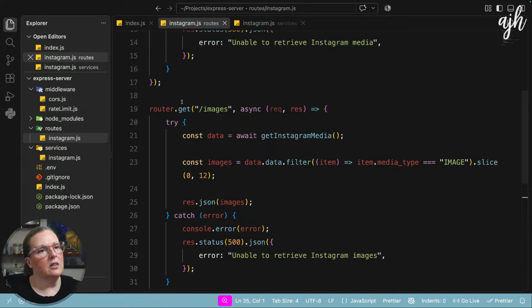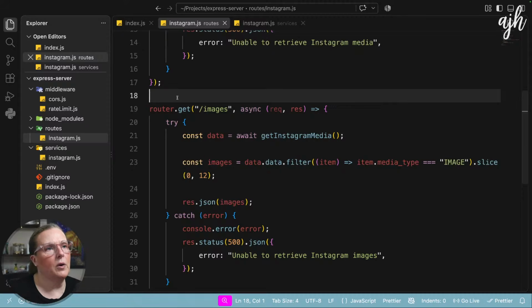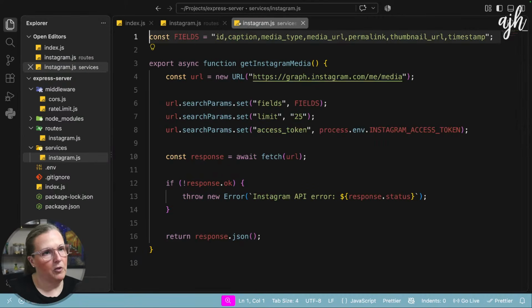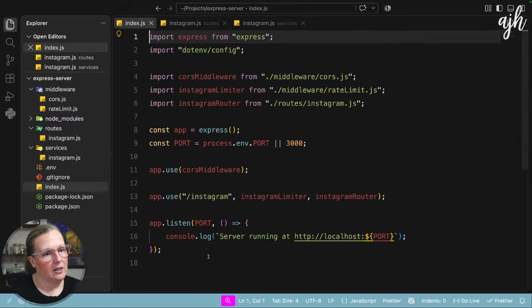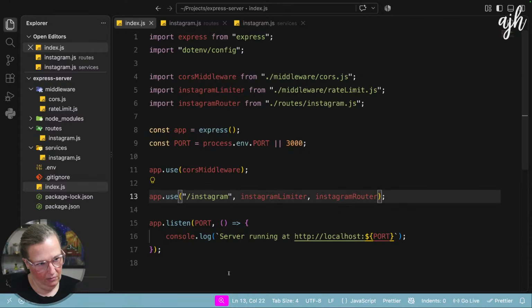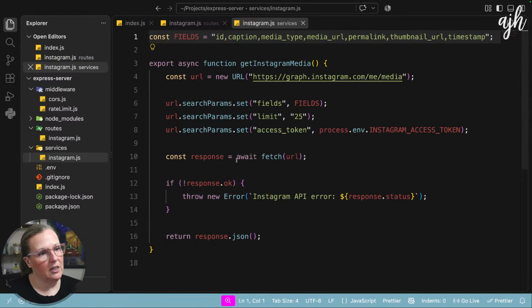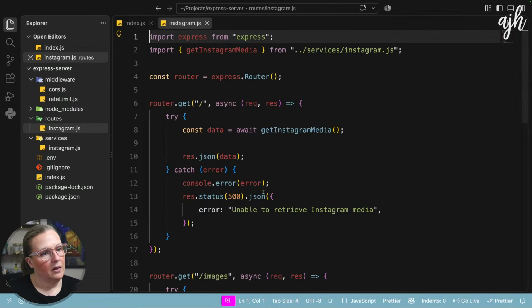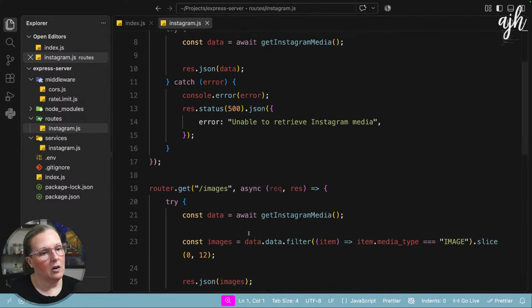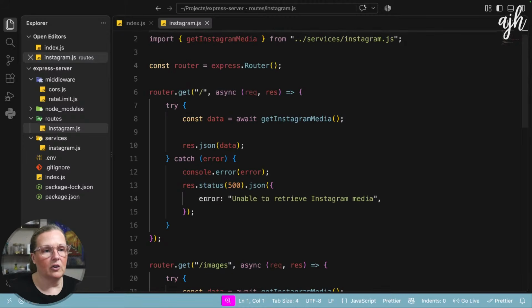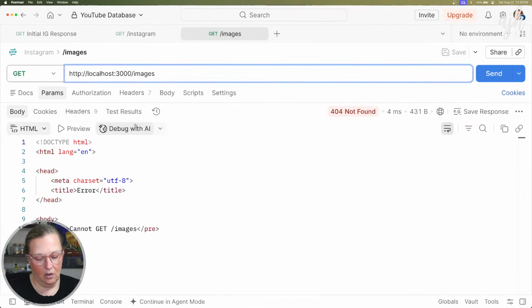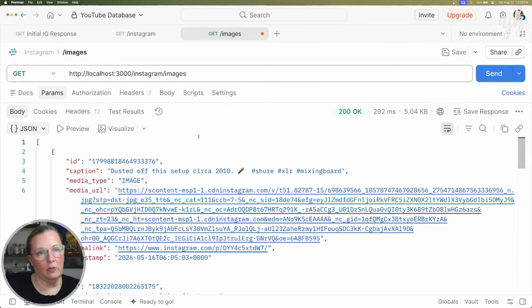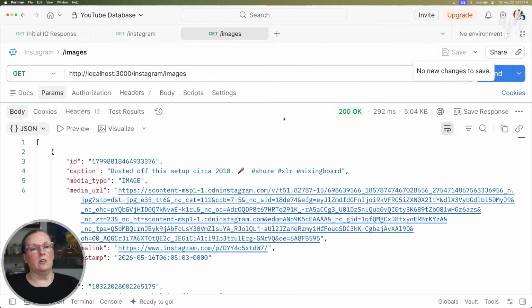So let's do this. Let's get this up to GitHub because this is now big enough where we can just share the repo with ChatGPT and say, hey, glance at this and tell me what's missing. Do I need to add it here? I'm not sure. Is it /instagram/images? Yeah, that's what it was. So it changed the endpoint. So now it's Instagram images. Okay, that's fine. We figured it out.